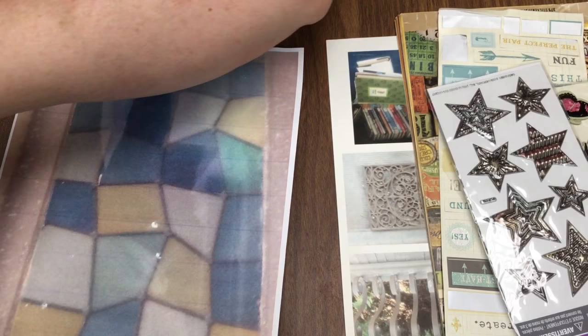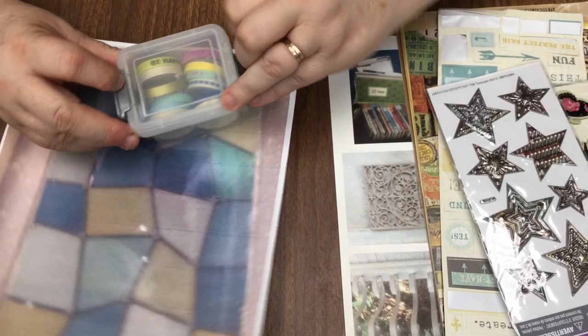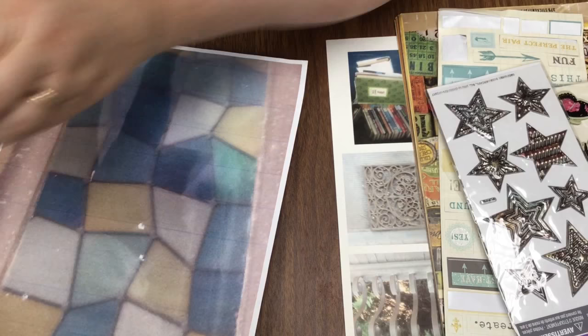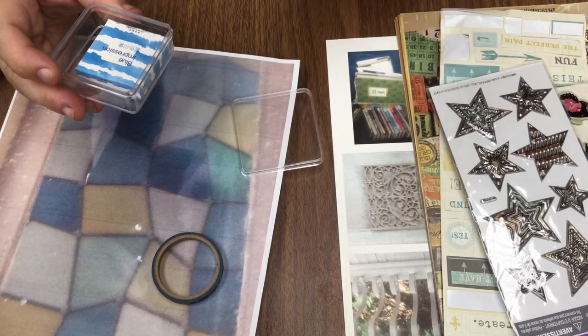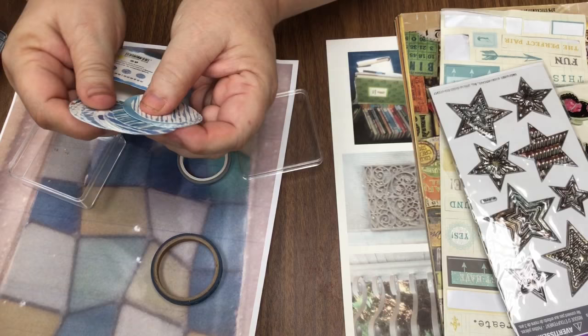And I'll just show you a few other things. I often like to use washi tape. This is one of my favorites, the black with the white polka dots on it. And I've got my extra thin washi tape that I got at Dollar Tree. I've got some more thin washi tape. I got this one at wish.com, which I really kind of like. It's kind of a hand-drawn line. And then I got these beautiful stickers from Wish. See how neat those are? They're all different. So those are fun to work with.